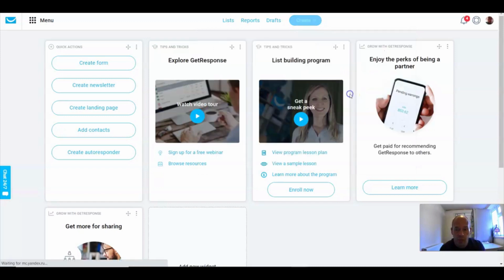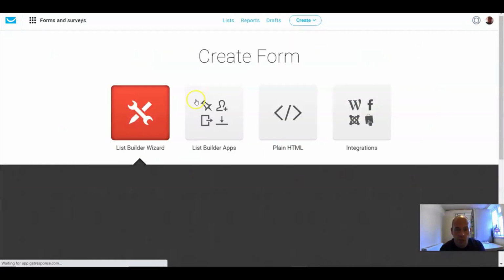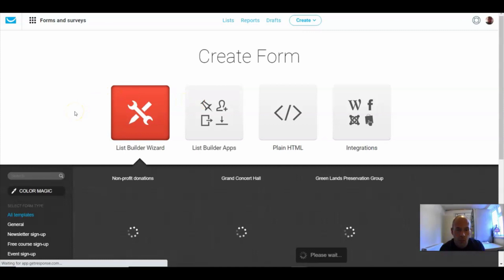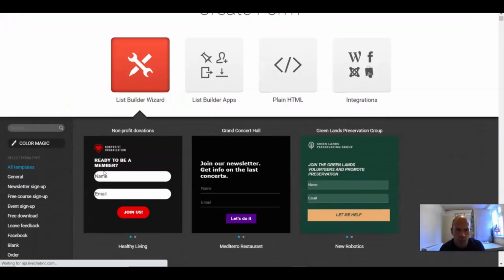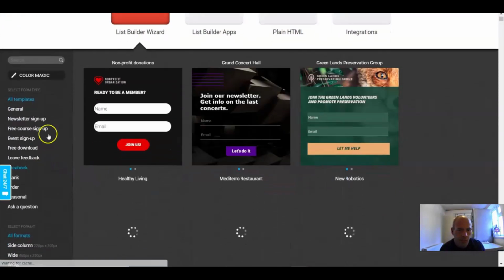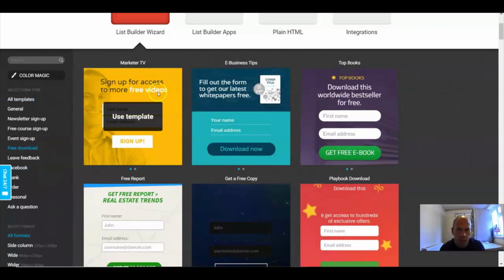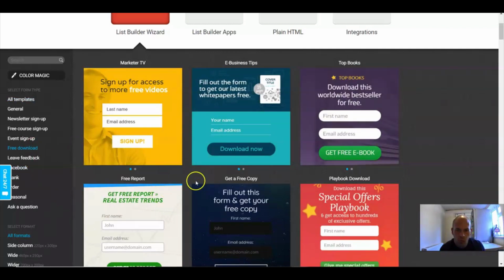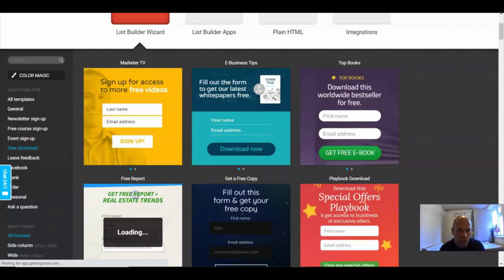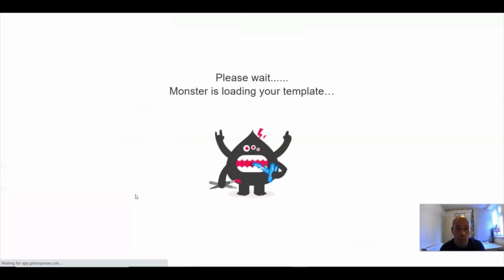I'm just going to create a quick form, show you how easy it is. The great thing is you've got all these templates ready to go. What should I do? I'll put free download. I'll use this one, and you can just edit them. They're quick.